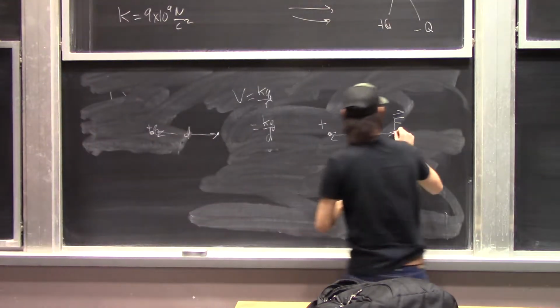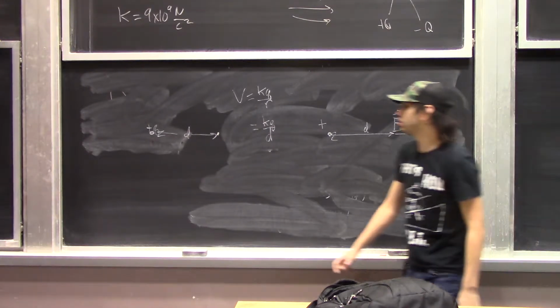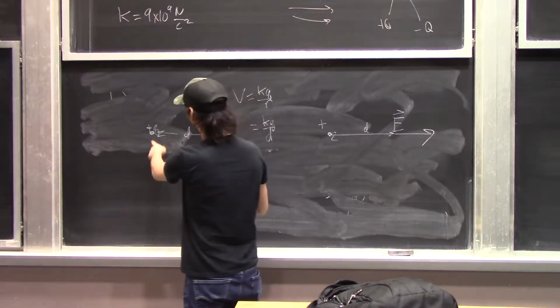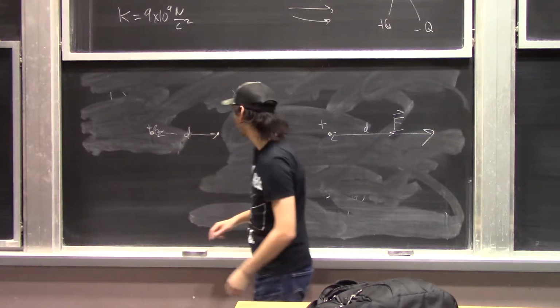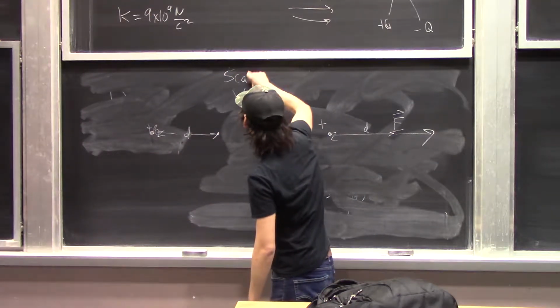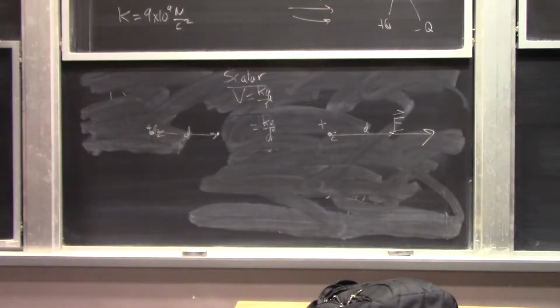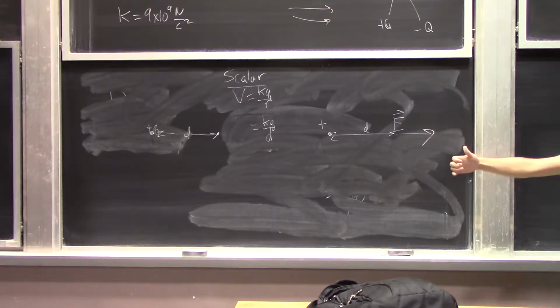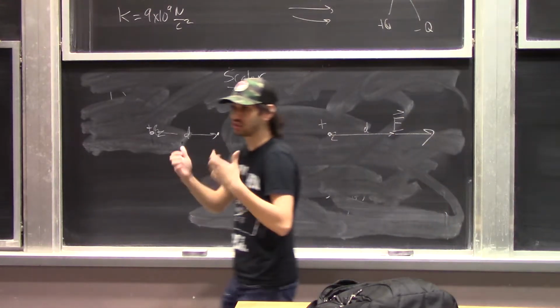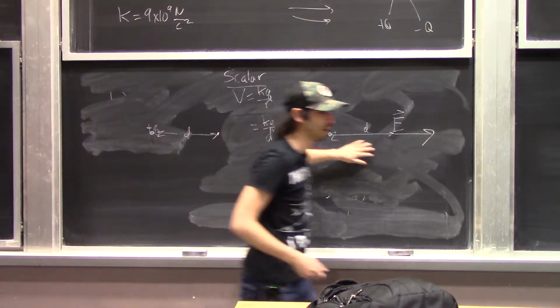So if I want to find the electric field, I have some direction associated with it. But the electric potential doesn't care about the direction. The electric potential only cares about what the distance is. So this is what we call a scalar quantity. Scalar quantities are just like numbers. These are things that we're actually really used to. Basically everything we did before we did physics was just a scalar quantity. We didn't care about the direction it pointed, whereas with vectors, we care about the direction.